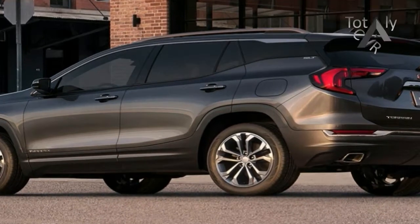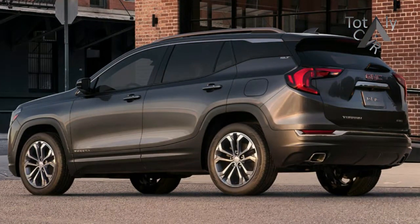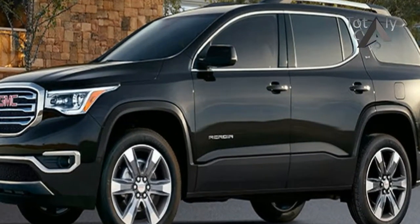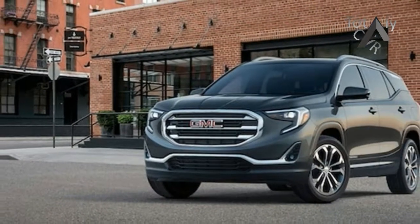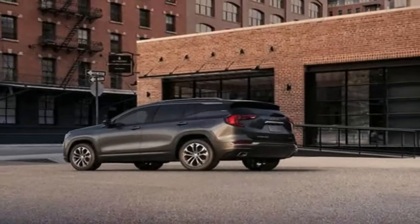What's new for 2018? The Terrain is completely redesigned for 2018. Smaller and lighter than its predecessor, the latest Terrain is sized to compete directly in the compact crossover segment — the prior Terrain fell midway between the compact and mid-size classes. Accompanying its overhauled chassis and new styling are a trio of turbocharged four-cylinder engines.